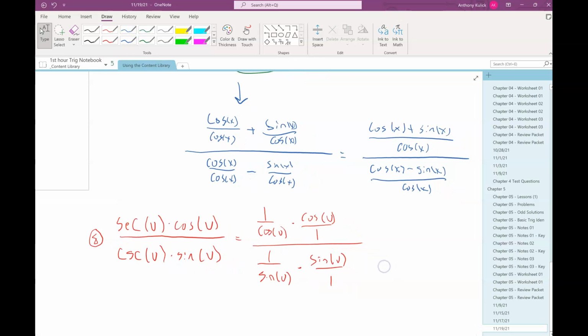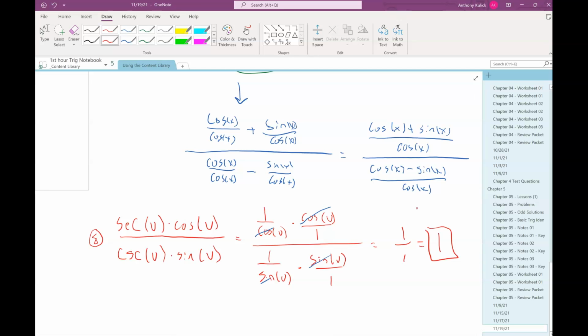And I love what I see here because I see a lot of stuff that can reduce, right? Those cosines can reduce, those sines can reduce. So I'm left with just 1 over 1, or 1. I just forgot that we were solving in terms of cosine and sine. I put cosine as... Oh, you probably turn that to 1 over secant or something, and then you're just like, this didn't help me any.